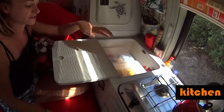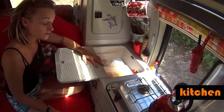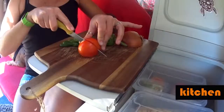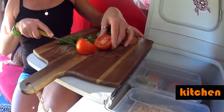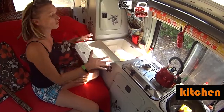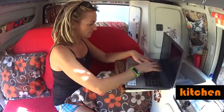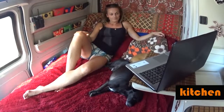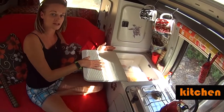So the lid for the food storage area also is a little table, which is really handy in the kitchen for when you're chopping things up, preparing food. You've got an extra little work surface there, which is great. This also can double up as your laptop table for doing work when you're in the lounge or from in bed. You can also have the laptop here watching a movie. It's a great position for that as well.